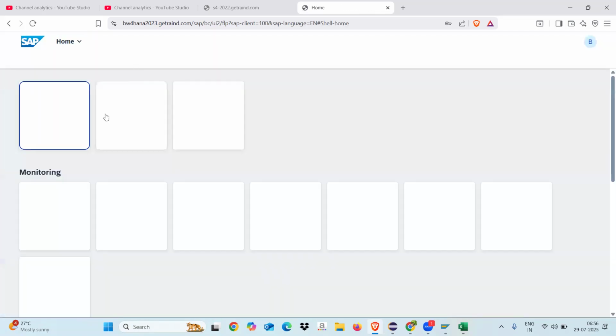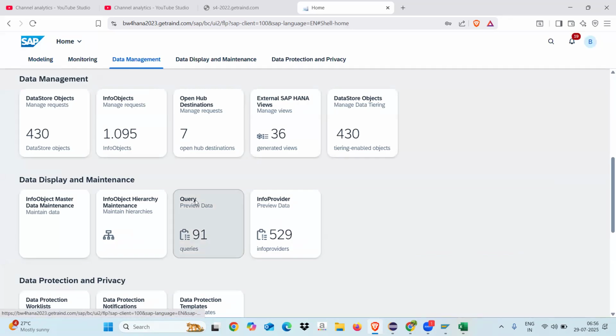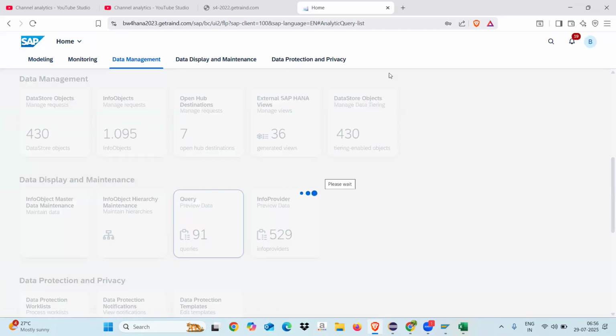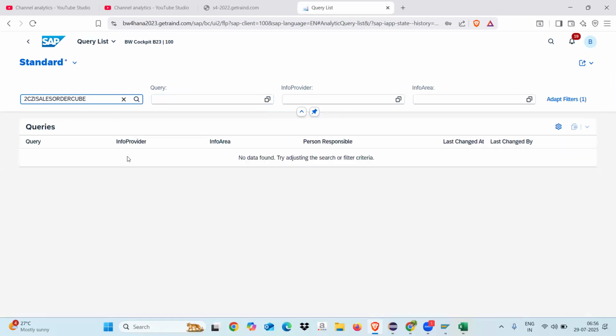So in the same way it will work. Whatever objects we created, we can see them, right? Data management and query, so the same options will display over there also. That query we need to search for like this. Execute might come. No, here it is also not coming because that server is different.